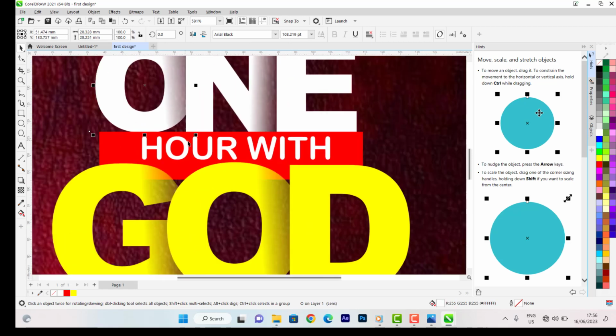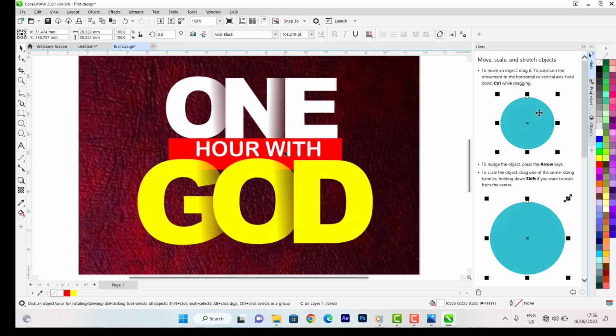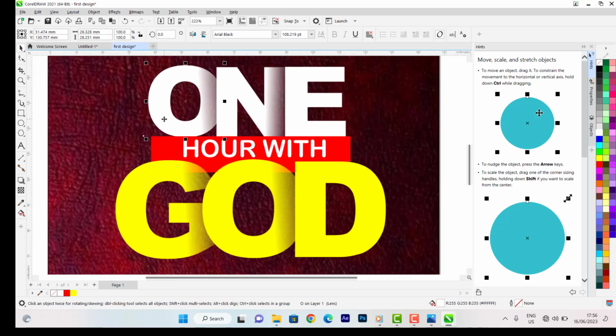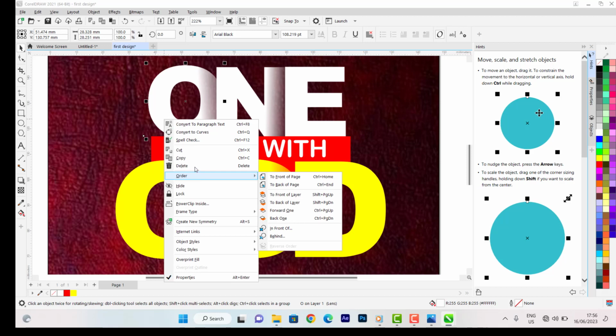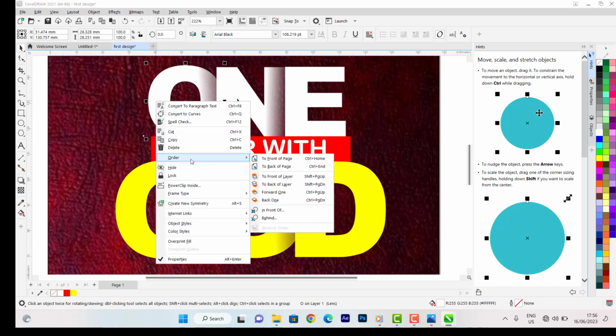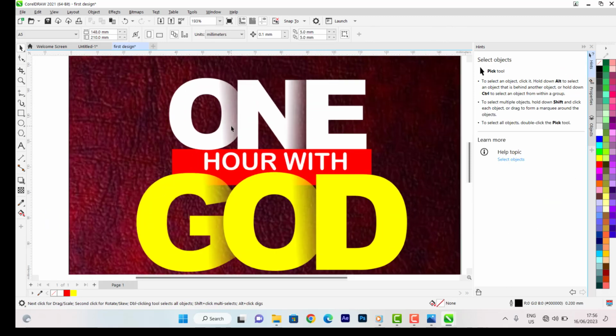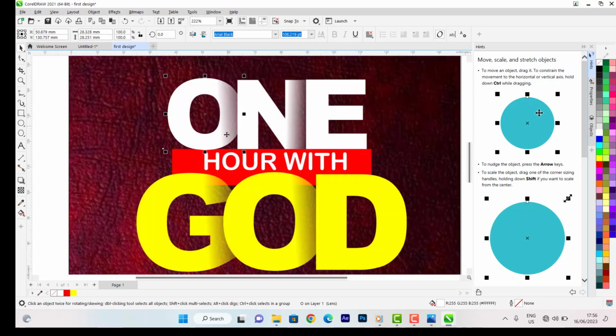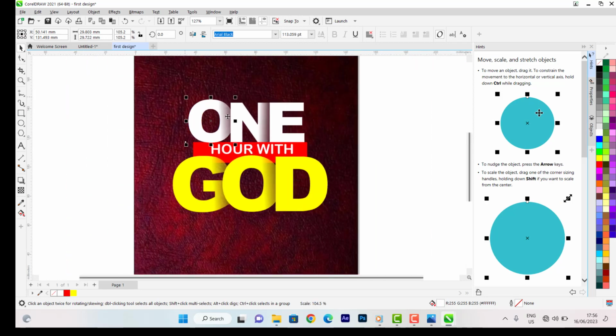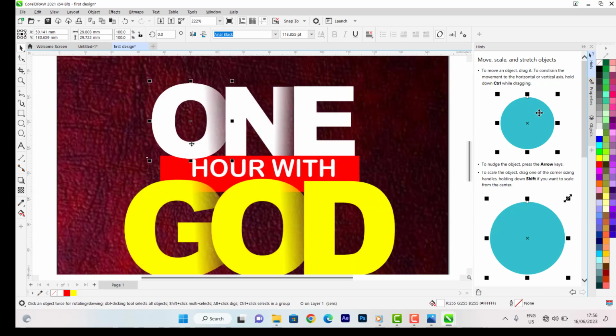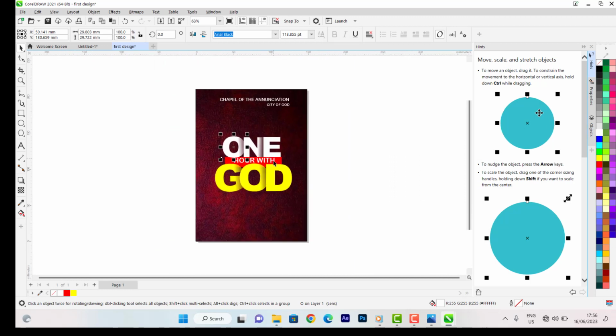So now, I want some of this word to pop out and some to be behind. So I want this O to come out. So what I have to do is right click on the O independently, come to in front of this. I just want it to be in front, then others can be behind it, right? Yeah, that's how I want it. And let me just make small adjustment to this. You don't have to design it in such a way that you have to feel.